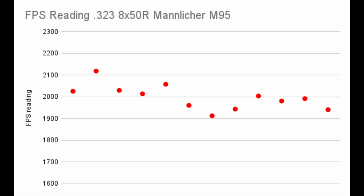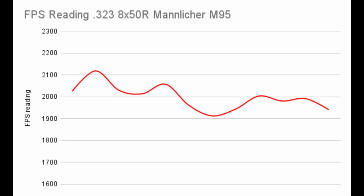Now, I was getting a few error readings on the chronograph, and I wasn't sure if this was from tumbling bullets or if I was too close to the chronograph, so I moved it back a few times before I was getting consistent data. You do see a little bit of a wave and a few dips in the data, but this could have been from moving the chronograph back a few feet near the end. The owner of Milsurp Munitions did say that their newer loads use a 208 grain bullet, since the ones I was shooting were from his first batch.